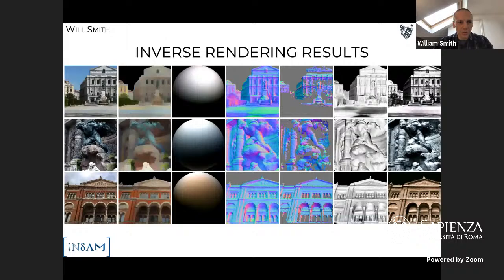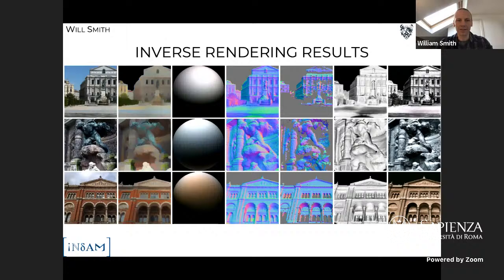So at inference time, our network requires just a single input image and it predicts an albedo map. So this is sort of the intrinsic color of each material in the scene, and it should be largely devoid of shading. We predict illumination and a normal map. So normal map here. Interestingly, the quality of this normal map is better than we can get from multi-view stereo, which we use partly in our supervision, even though the multi-view stereo is getting to see many hundreds of images and our network's only getting to see a single image.